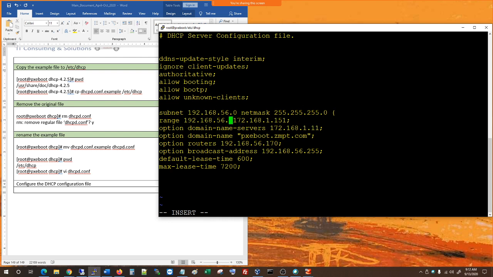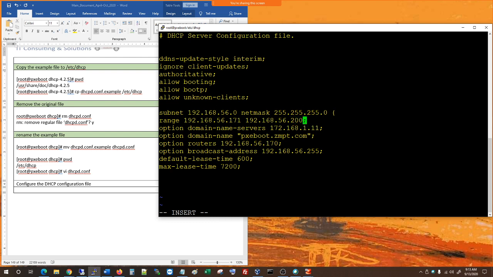This is the range. 170 is already taken, so I'm going to do 171 to 192.168.56.200.